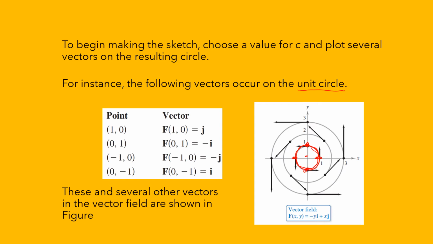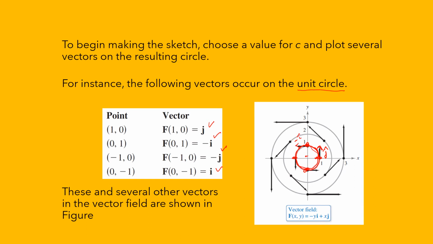At these 4 points, we can find the value of the vector function capital F bar, and we get j, negative i, negative j, i. So at the point (1, 0), you can draw the vector, which is a unit vector in the positive direction of the x-axis. And at the point (0, 1), you can draw a unit vector not on the positive side of the x-axis, it is on the negative side because it is negative i. So this is your negative i. So you have an arrow here.